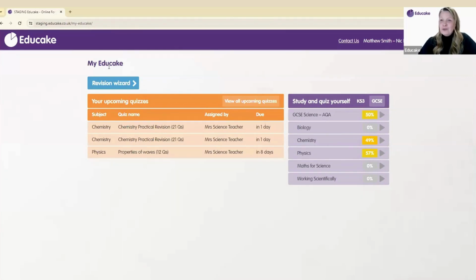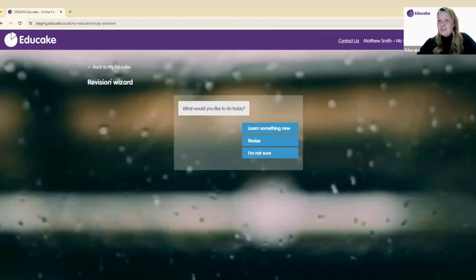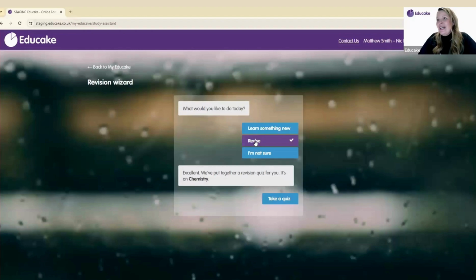And this can work for all sorts of learning styles, but very often we consider this is more the area for students that really aren't sure where to start, and they need a little bit of a helping hand. So what they get to choose to do here is, would they like to learn something new, or would they like to revise? So as I pick up revise here, the Educake system just pre-generates a 10-question quiz, and it could be a whole subject quiz or a topic or a unit, and it's just randomly selected from the student's perspective. But what we've got happening in the background is an algorithm that really supports that spaced learning and repetition that I mentioned earlier.